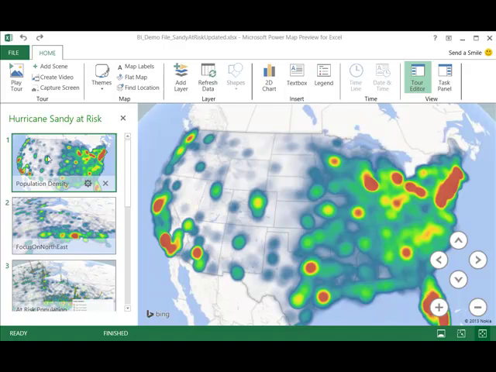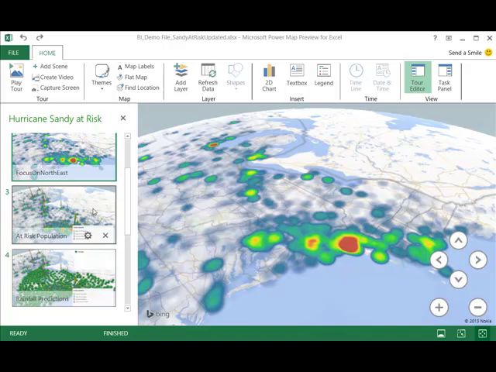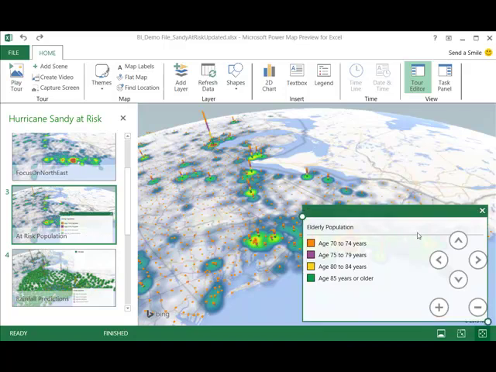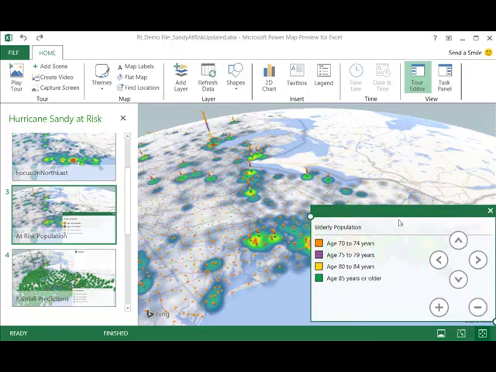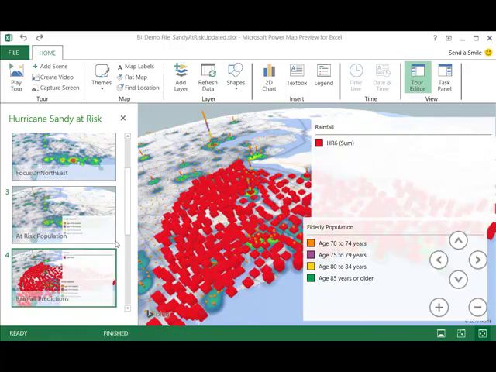So for example, I have this first scene, which again shows my rainfall data. And if I go further down, this is the East Coast view of the rainfall data. And this is where I start bringing in some of my data from Hadoop. Remember, we brought in the census data, and I've put this on the map. It is showing us my demographics, the population that's most vulnerable, age 7 to 74, where are they located. And now I can also bring in the rainfall data associated with that.